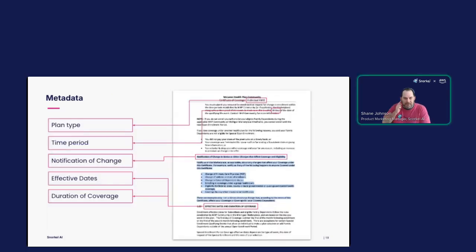And here's just a little example. This is actually from a health plan. The idea is, we could look at subsets of here, right? That blue text might be a chunk. And so we could look at the title and determine, okay, we should tag this notification of change, right? In case anyone asks questions about how to change their health plan or when they can change their health plan.